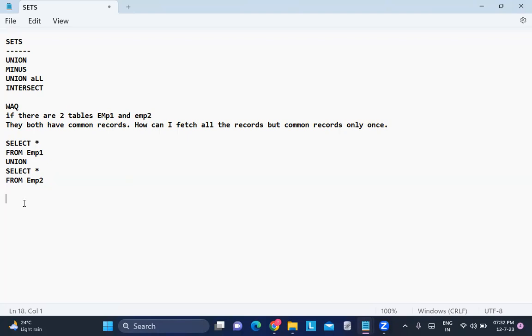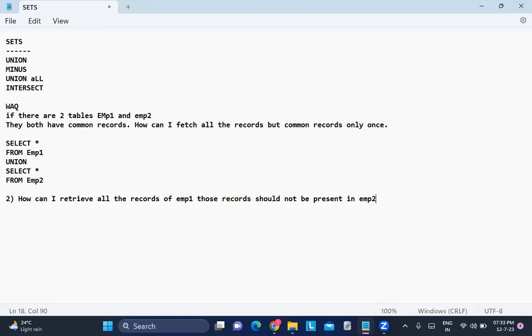Maybe in the same way I will consider the second question. How can I retrieve all the records of employee 1 that should not be present in EMP2?